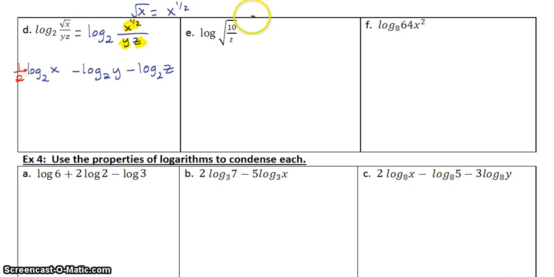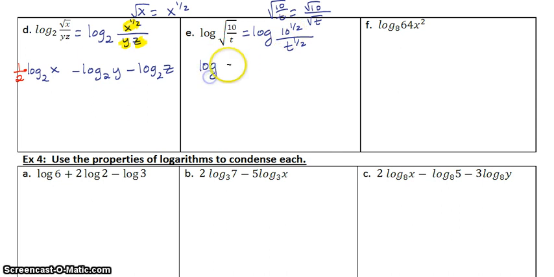What I want to think about for this part in E is that that square root is over the entire thing. And remember your properties from chapter 7. That means that I can split it up into the top and the bottom separate. And then also, because a square root is a 1/2 exponent, let's just immediately think of it like 10 to the 1/2 divided by t to the 1/2. So I took the square root, I split it up, and then I changed the square root to a 1/2 exponent. And now you can see that I've got another quotient property going on.